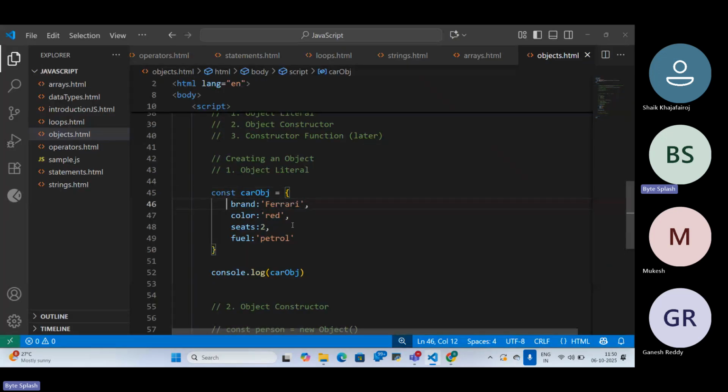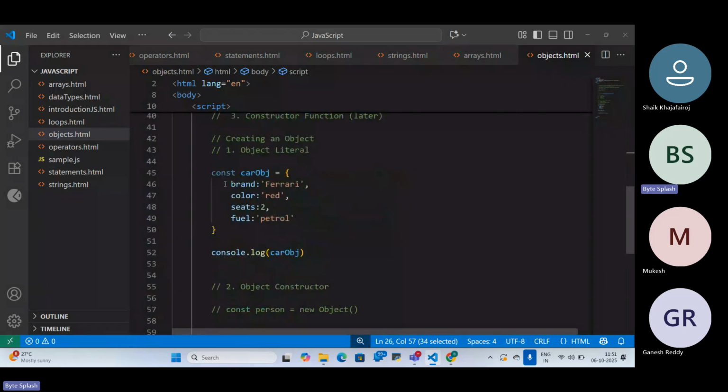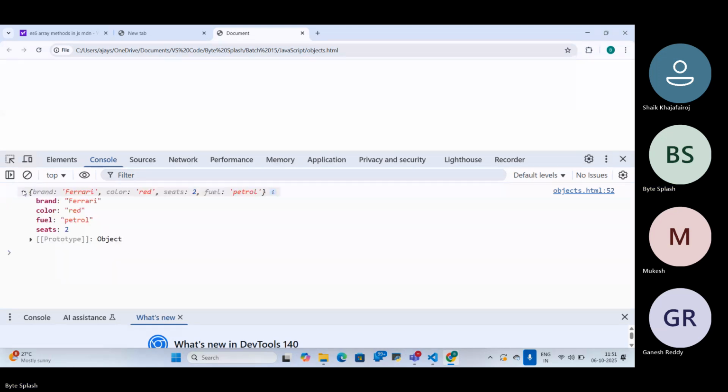When coming to the array, each item or value contains its own index value. By using the index value only, we access these values. When coming to an object, we use key names to access these values. There are no index values here. The order might be anything. It is going to sort based on characters. We arranged the order like this, but it has been sorted. The order might be anything, but we use key names.